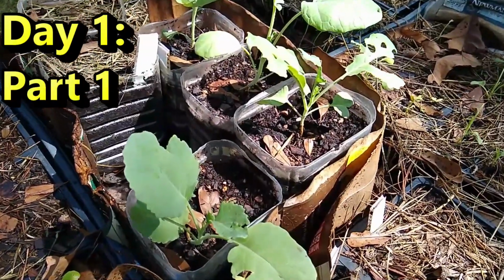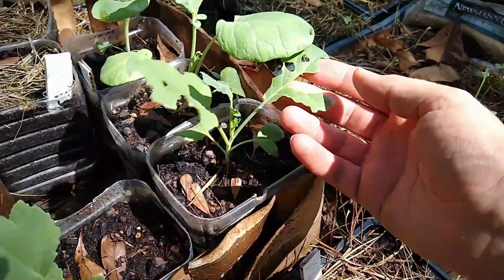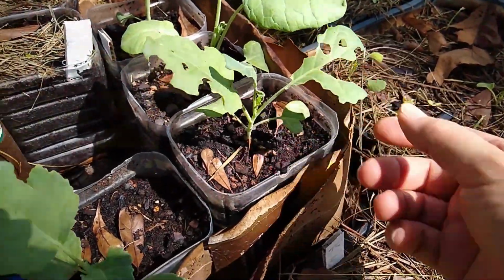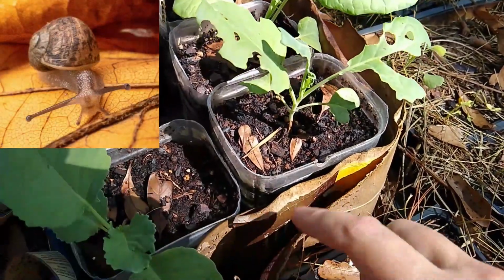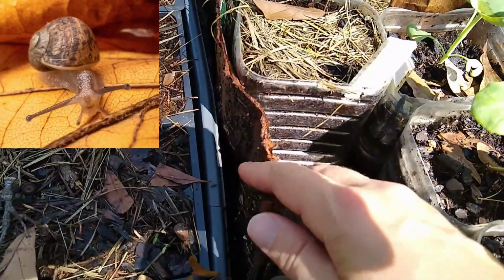Okay, so I'm going to be planting broccoli and turnip. I want to transplant these broccolis here. This one's got some pest damage on it. It's from snails that hide down in the soil and who knows where.